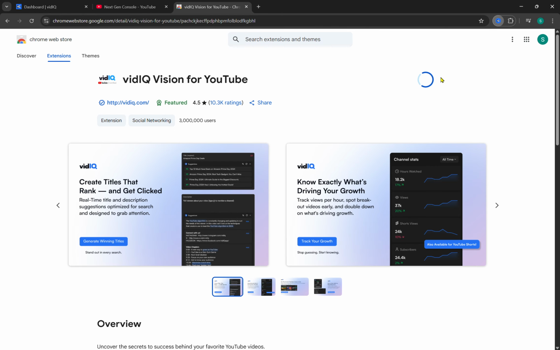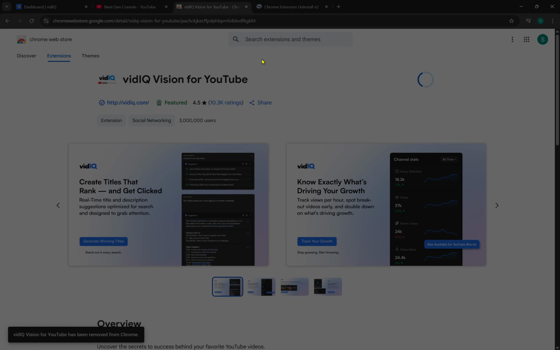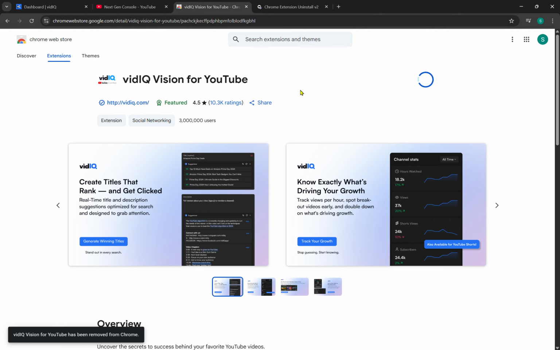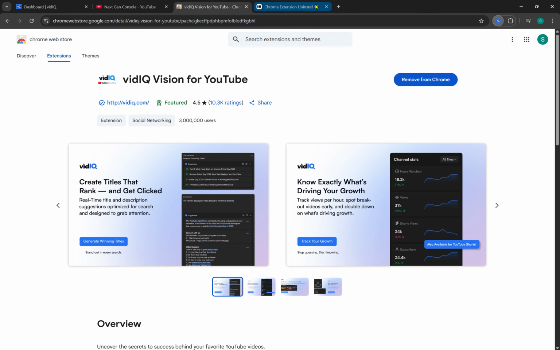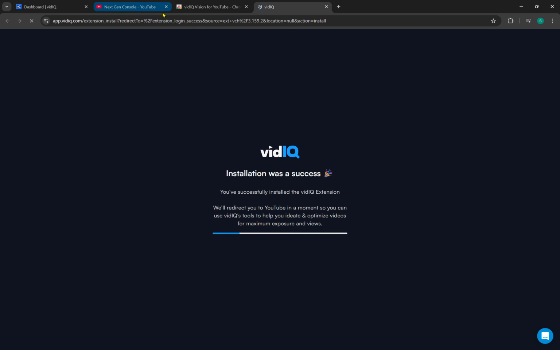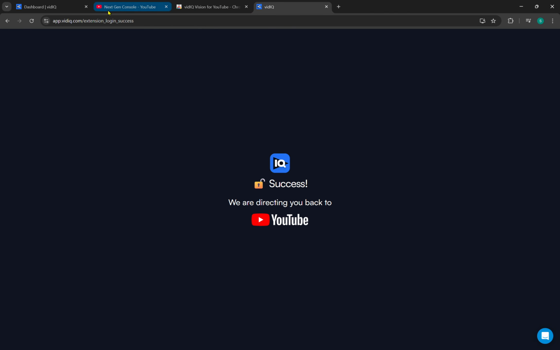Let me show you. I'll remove it. Add it. You see this? It says add extension. Yeah, okay, I added it. So yeah, that's how you do it.